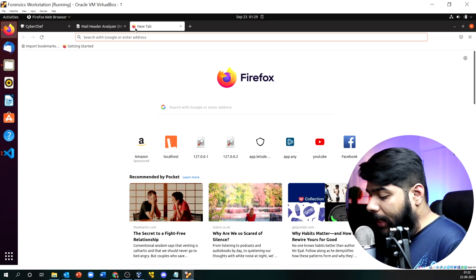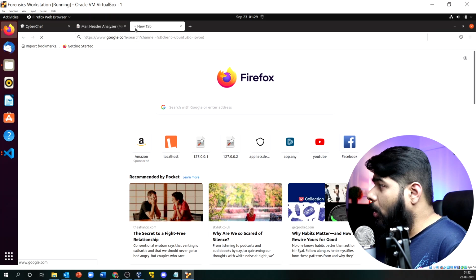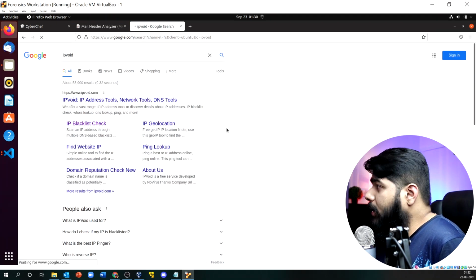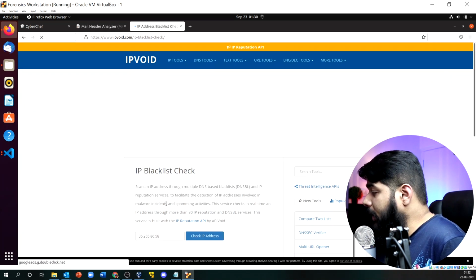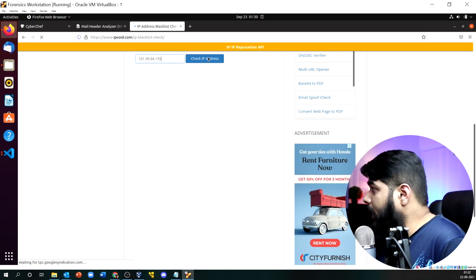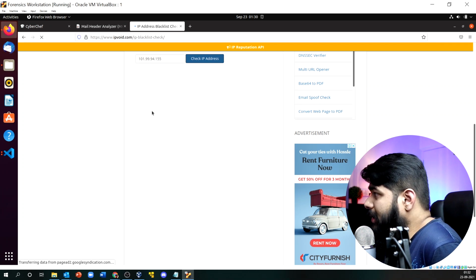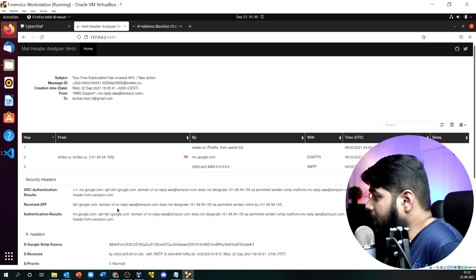So what we can do is quickly check IPVoid or something, or simply check where that IP is actually located, and check the properties of that IP, like whether it is blacklisted. Let me quickly check it and try to identify where this IP is actually coming from. While it is loading, let me see if I can identify something else also.